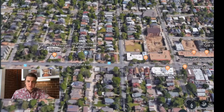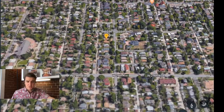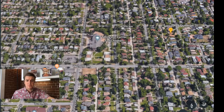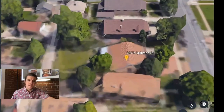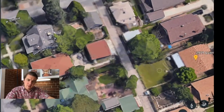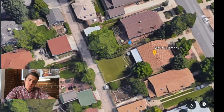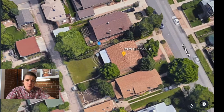There's a ton of clothing shops. But then also just down south on 29th is going to be your bagel stop and a Hogshead Brewing. So tons of really, really cool stuff in your immediate area. Let's take a look at the neighbors. This area is probably not going to have very much weird stuff going on. Everything looks in pretty good order. Let's see if our HomeScout close-up agrees.